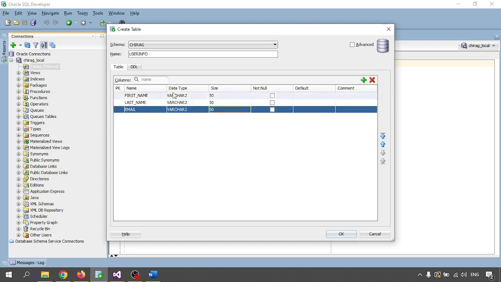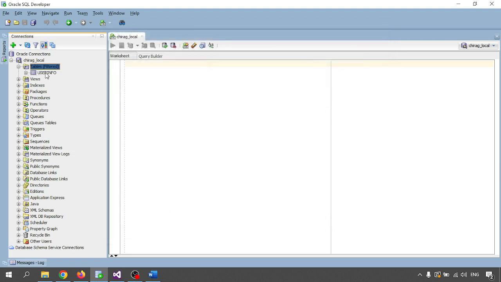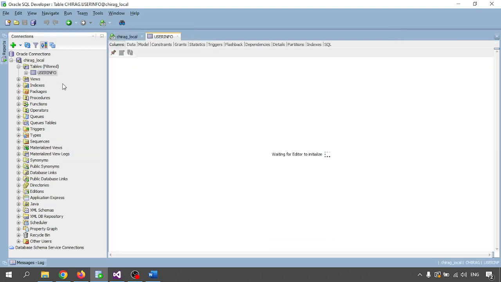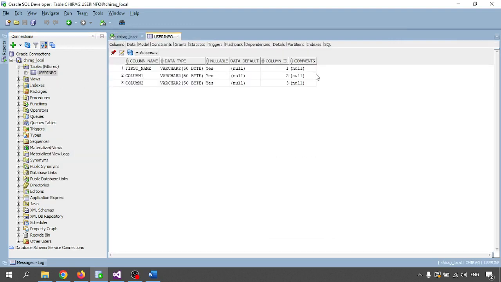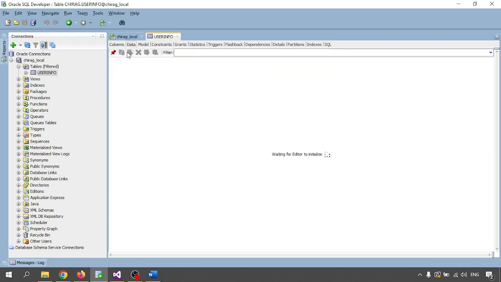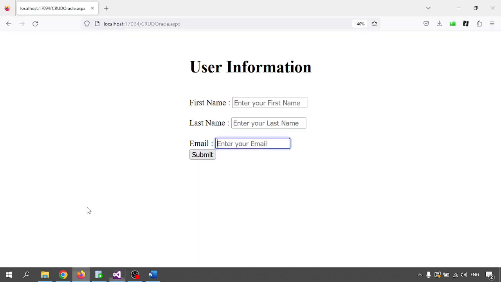This is for testing purposes. Now I'm going to click on OK. Yeah, USER_INFO is created. Now click on this, go there, and this is my column detail. There is a data tab. We don't have any data till now.